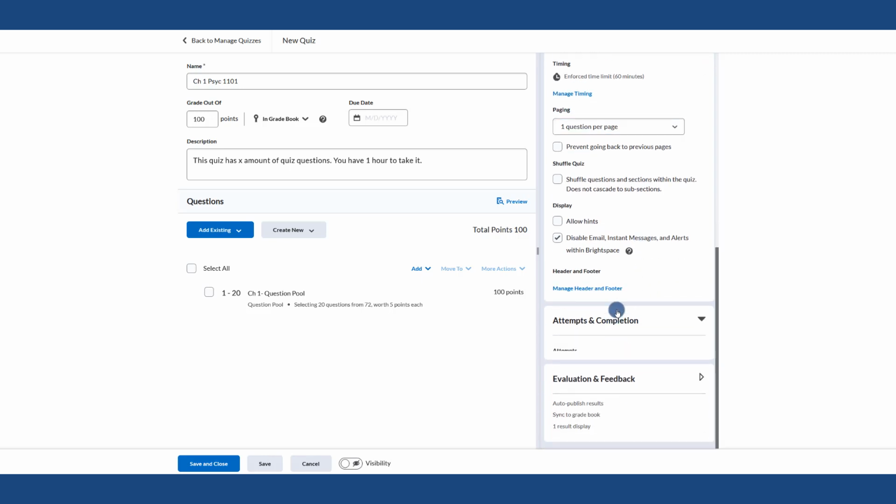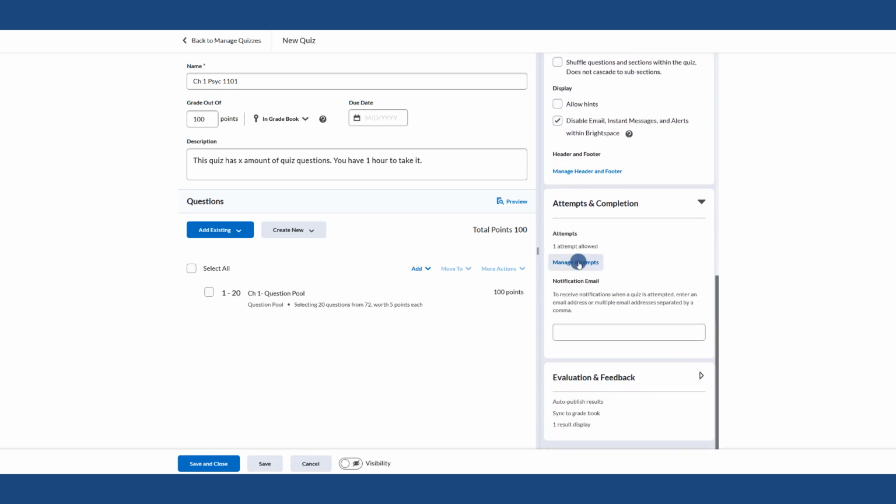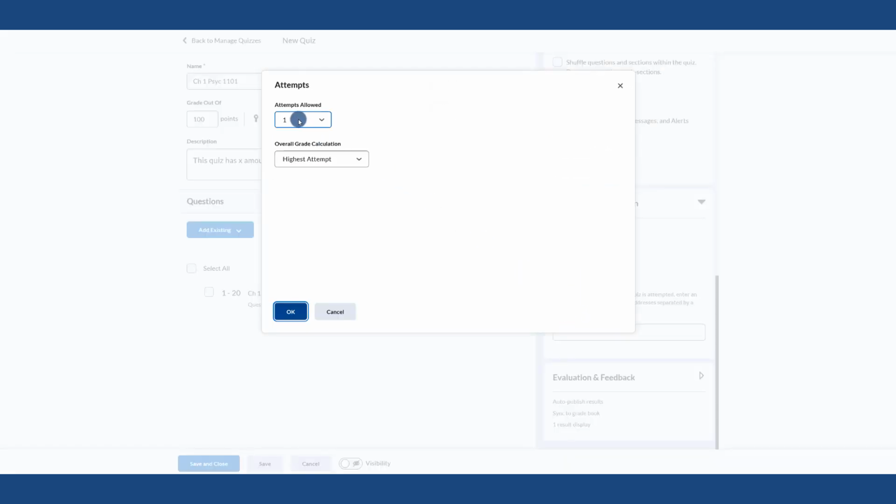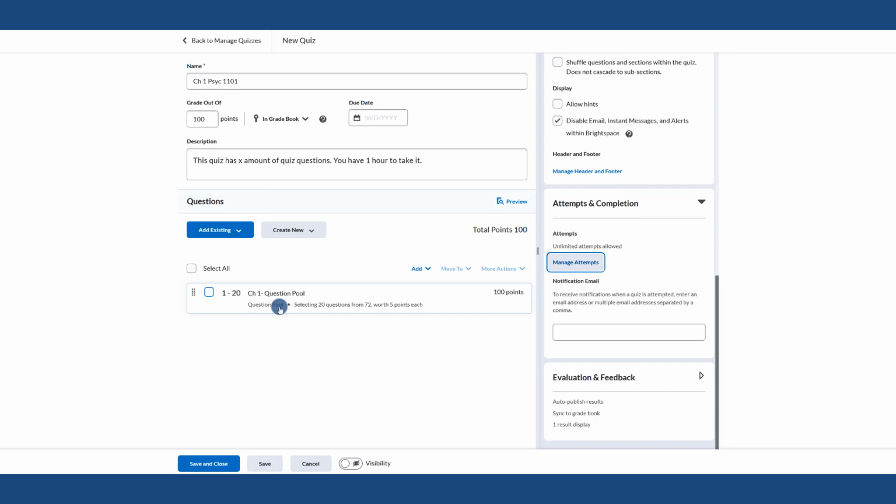So next we'll move on to attempts and completion. Here we'll manage those attempts, and you'll choose how many attempts they have to take this particular quiz. In most cases it's just 1 attempt, but you could change it to a certain number and have it record their average of those attempts, their highest of those attempts, or you could even do something like unlimited and then record their first attempt, where they get a grade the first time they take it, but then they can continue to take it over and over to just practice the questions. And that often works well if you are using a question pool, because they'll be randomly getting new questions to practice.